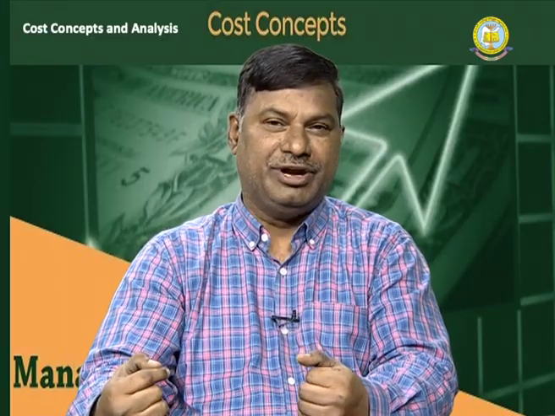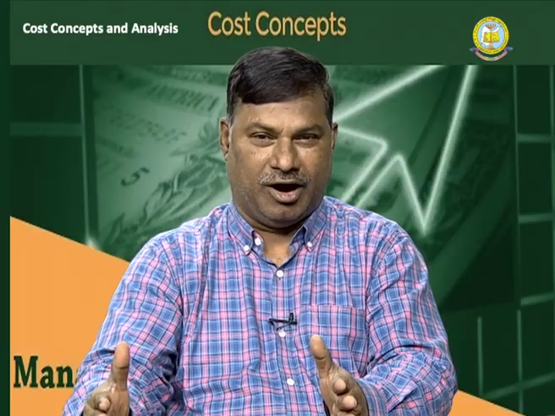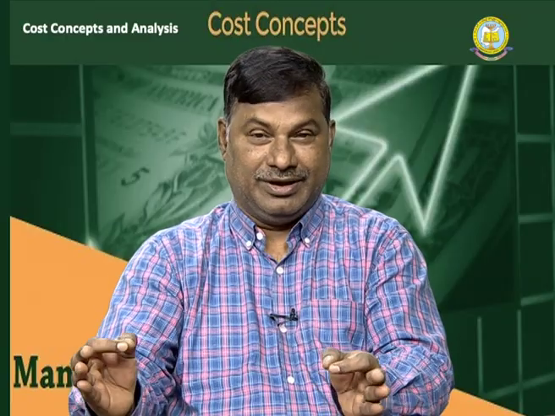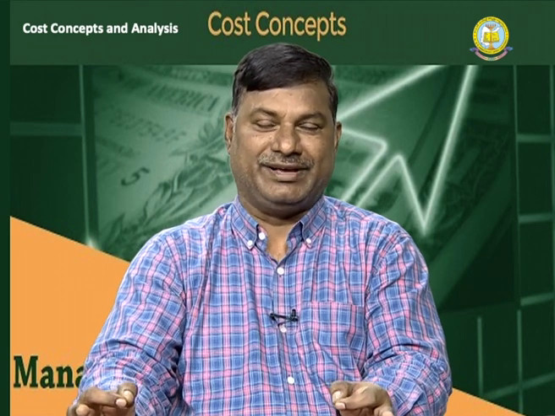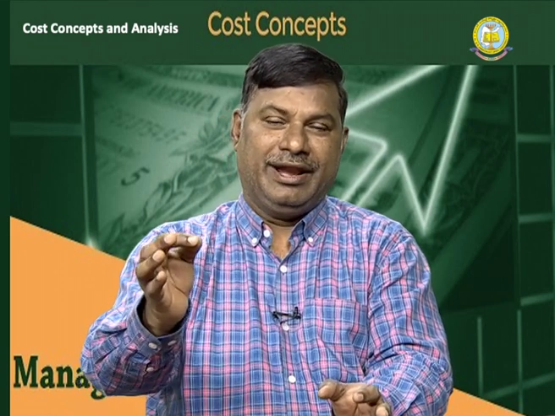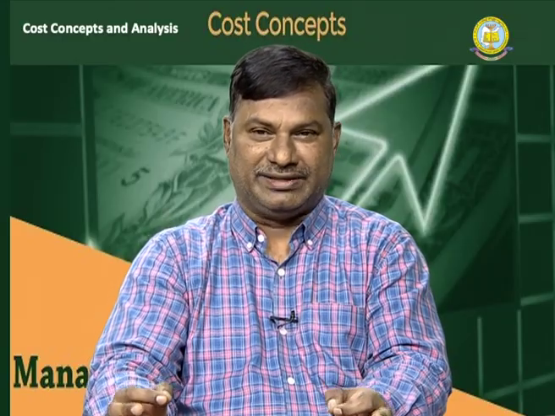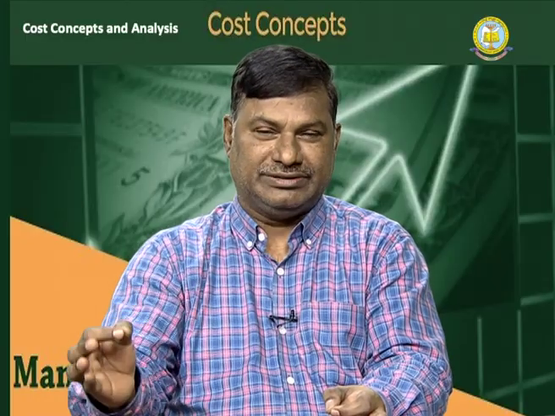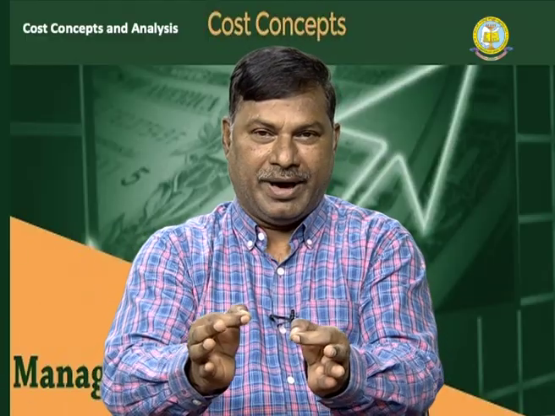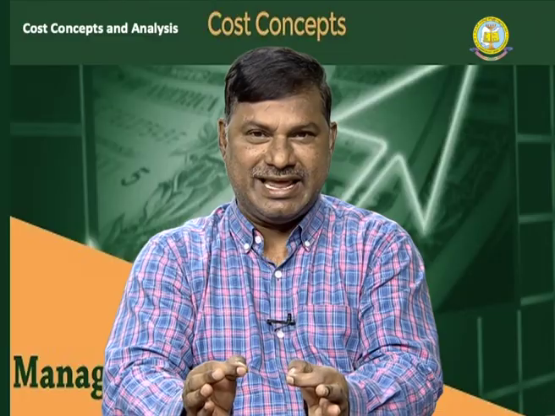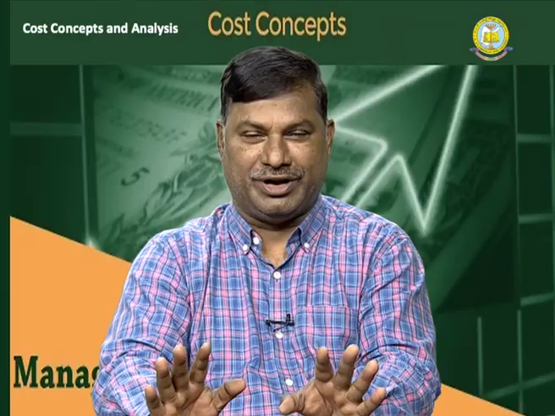Variable cost per unit will be fixed. Though the total variable cost changes along the output, the per unit variable cost, or the average variable cost, is always fixed. How? Each metric ton of steel costs about 20,000. Whether you produce 1 unit or 5 units or 10 units, the per unit cost of the steel is the same. It is 20,000. There is no change in the per unit cost.